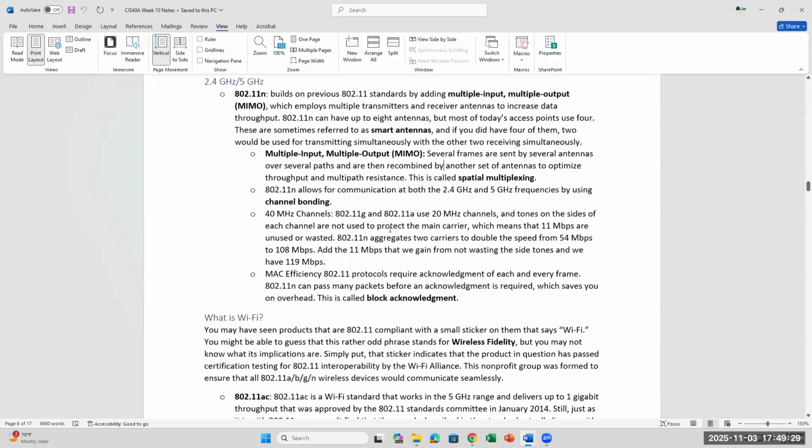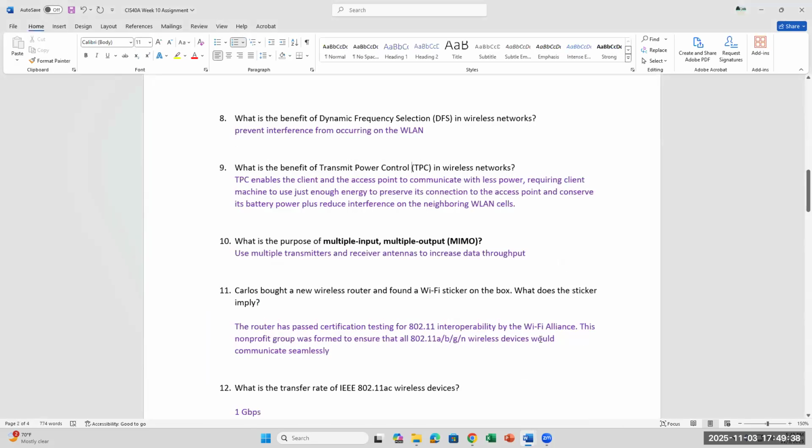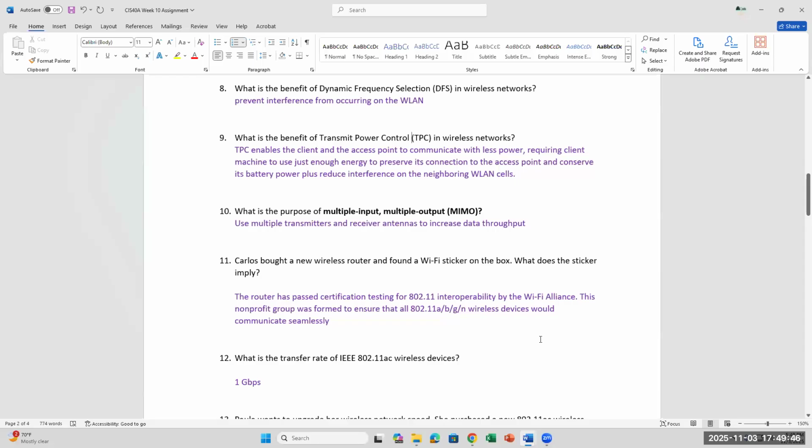Okay, some additional benefits are also being discussed here, right? I recommend that you go through and read it, try to familiarize yourself with the terminology. Not all the topics make the assignment questions because it would be very, very long, but I would encourage you to read through the notes. Okay, 11. Oh, sorry, I forgot to answer 10.